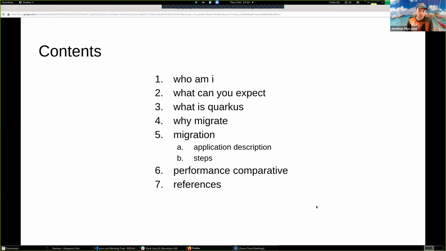Then I will give you a performance comparison between the different approaches. It's something that I did very easily, very fast, and very shallow. So simply take it as a first comparison, but nothing exhaustive. And I will finish with a few references, links, also one app that can help you on migrating from Spring Boot, and any other sources and documentation that you can find useful if you want to go further on Quarkus.